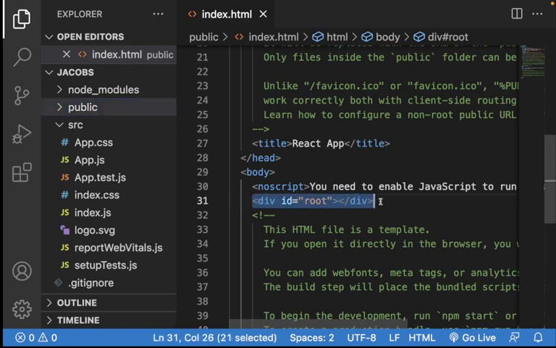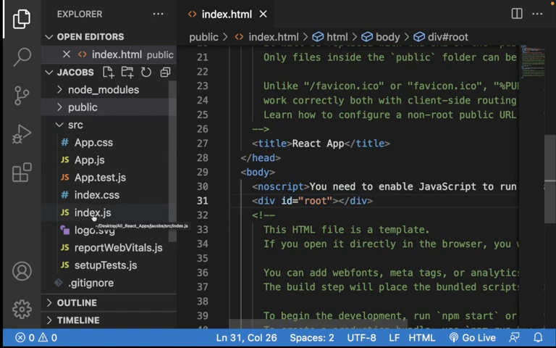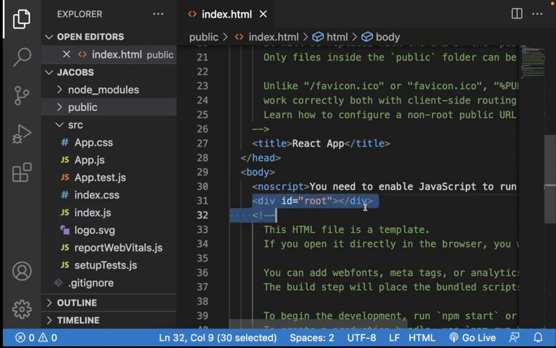So this public gets its contents from this SRC, and this index.js is the one that feeds the index.html, the one that sends its content to this particular div.